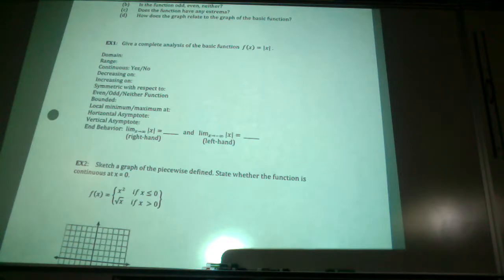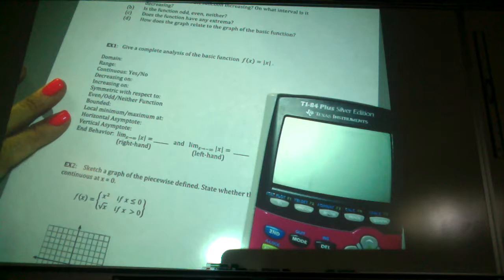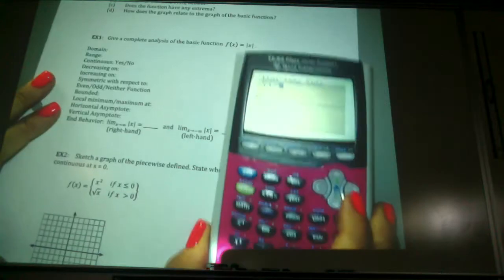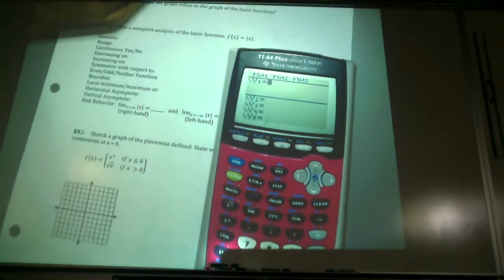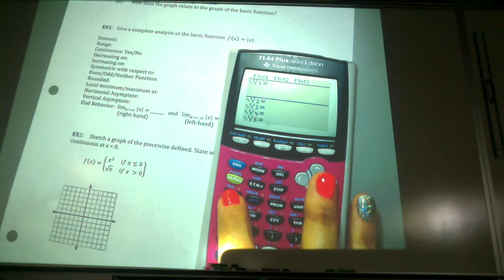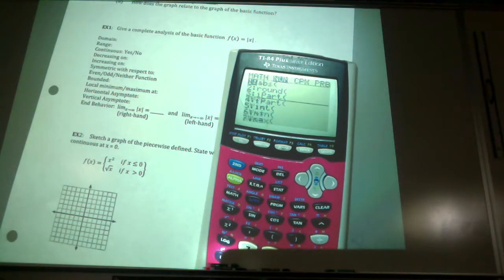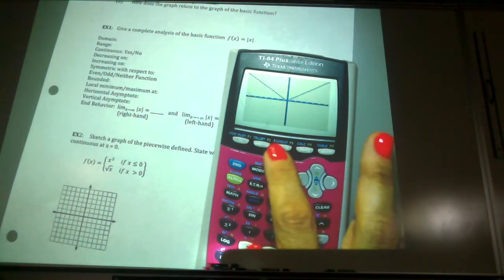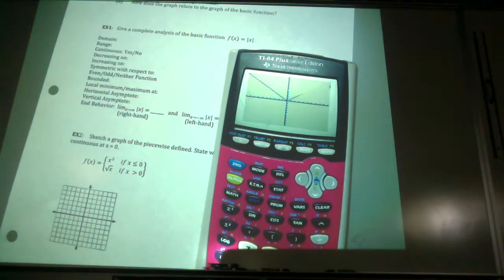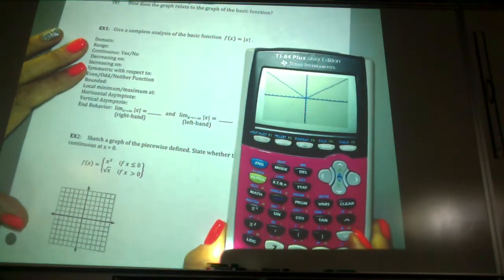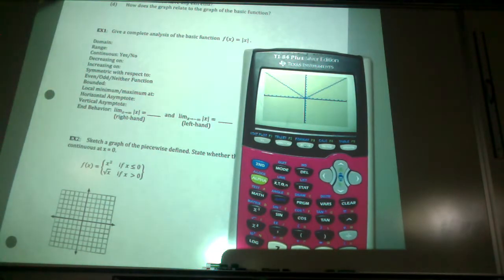So let's look at this one. F of x is equal to the square root of x. So those of you who don't have your calculator and you don't want to flip, I'm going to put that into my y equals. So we did the absolute values under your math button, under numbers, and x. All right, so that's your graph. I want you to answer these questions right here. And these are things that we've done all last week. I want you to answer those questions on your own, and then we'll compare and see how you did.